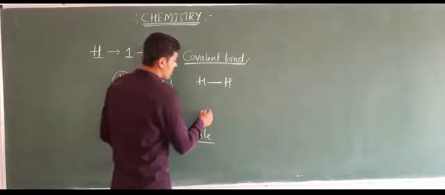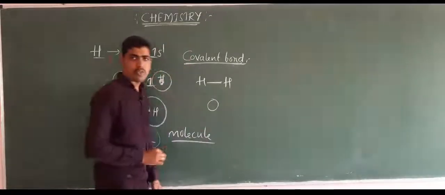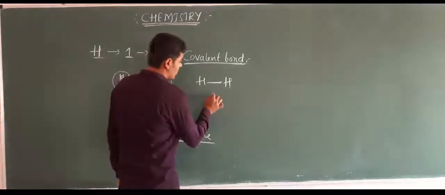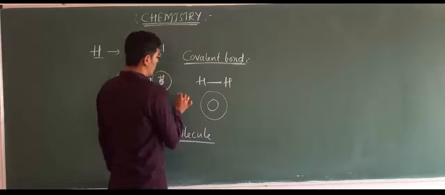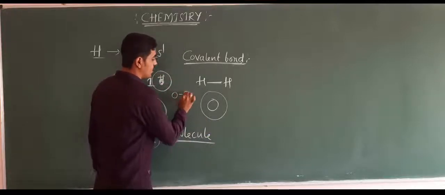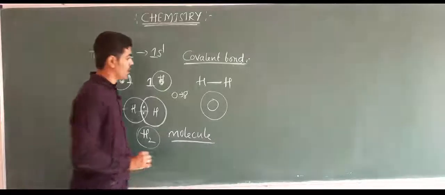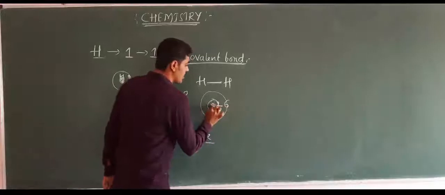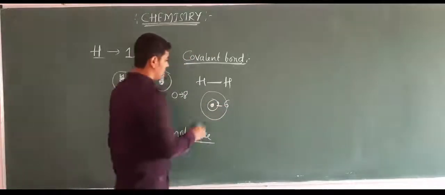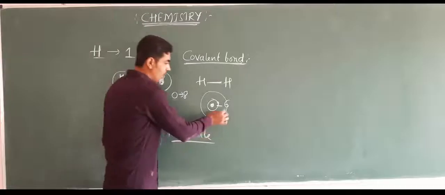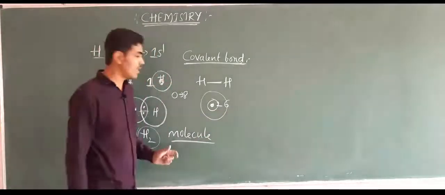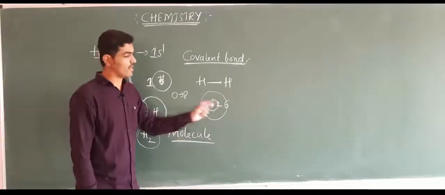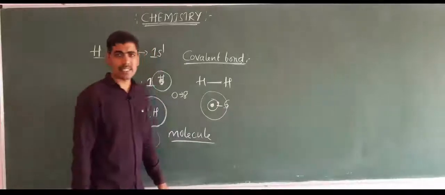So if you consider another molecule, oxygen. How will you write the structure of oxygen? What is the atomic number of oxygen? 8. Atomic number is 8, and hence the first shell contains 2 electrons and second shell contains 6 electrons. Now is it stable? No, because the outermost shell is not completely filled, or it does not have 8 electrons in the outermost shell, so it has to attain stability.